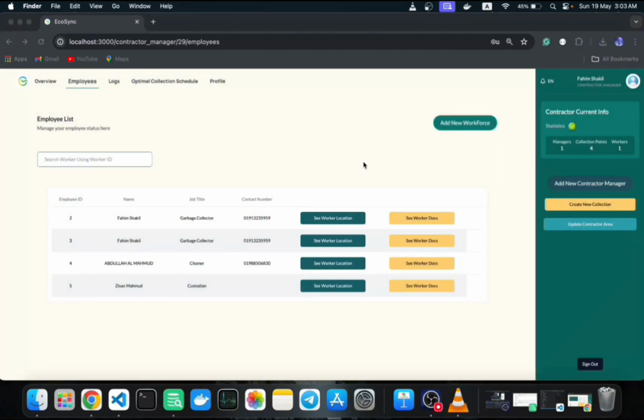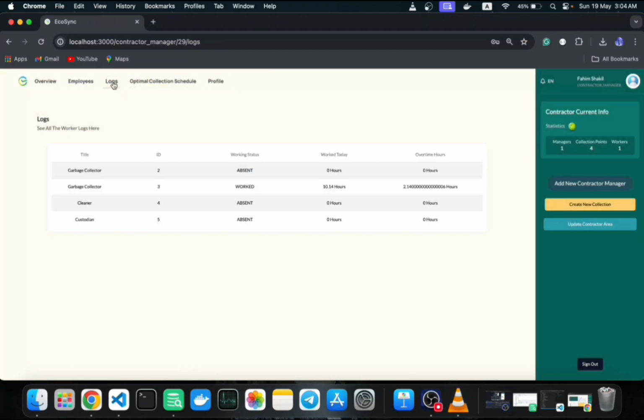One of the requirements of phase 3 was that we have to track the workers without GPS or any IoT device. So we thought of solving this problem like this: every time the worker does any work or collects any garbage, he will have to upload his images, and the manager will be able to see those images based on the log time. So if the worker does not work, the manager will be able to detect that, seeing the log time and the documents here.